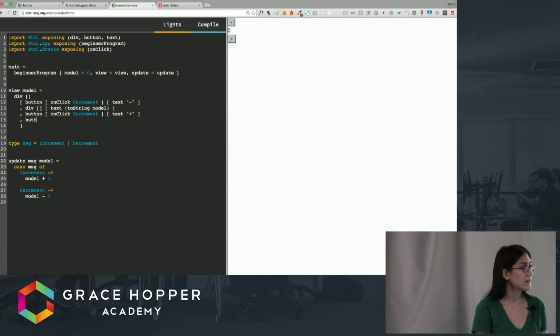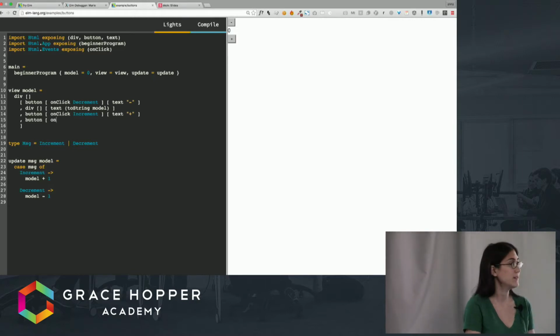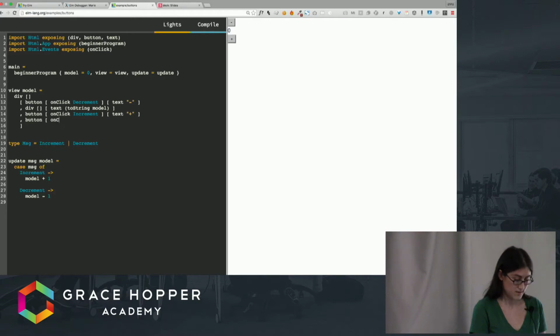But I'm going to show you a quick example of if we were to make, say, a reset button instead. So on click, I'm going to create a reset feature, add a text of reset.